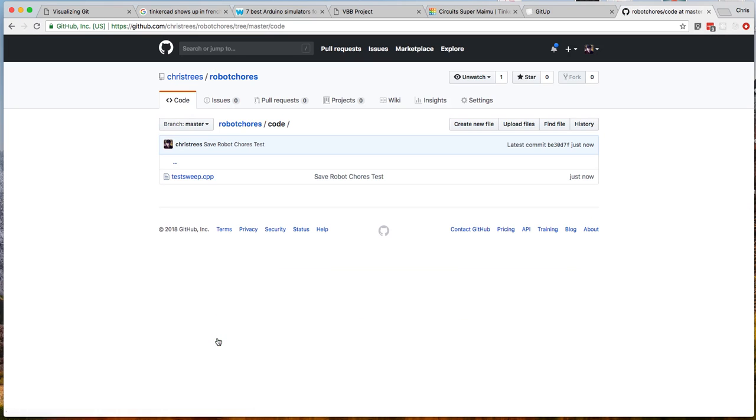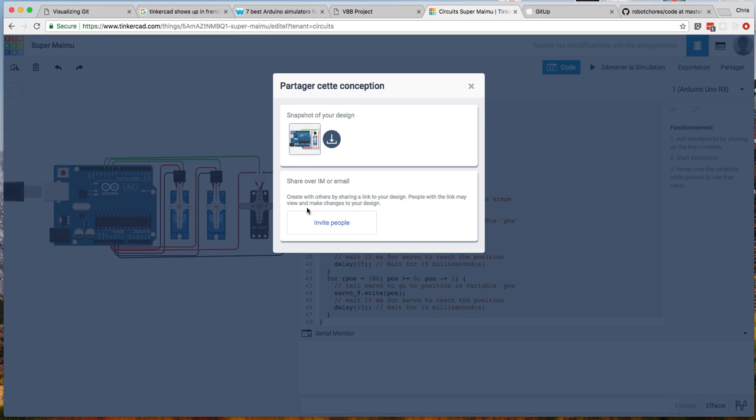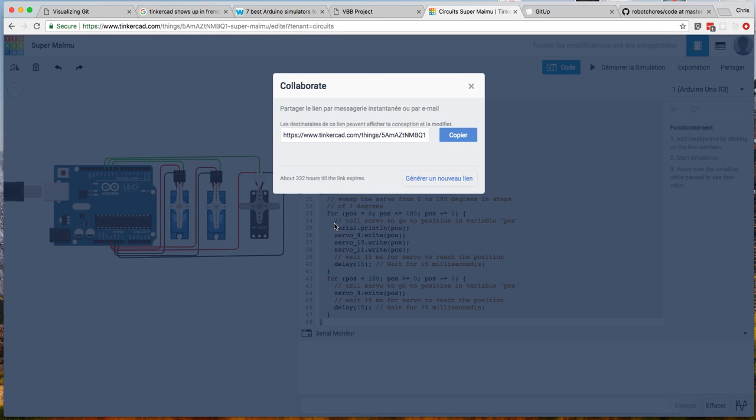So now it's in this thing, and then what I'm going to do is bail out of the Arduino. And I know that I tried, because there's supposed to be a way that you can share over email, but I didn't get this to work.